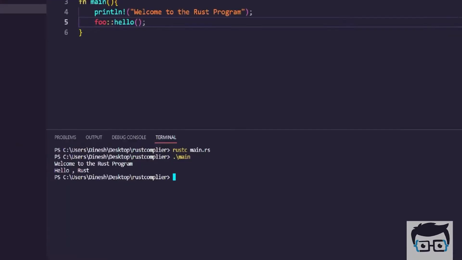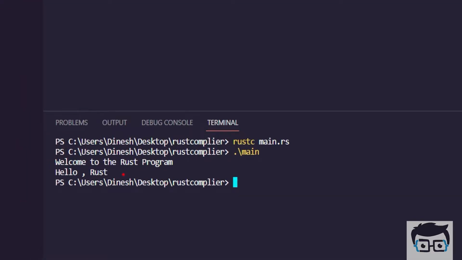Yes, we have successfully printed the two print lines, which are welcome to the Rust program and hello Rust. Welcome to the Rust program is in the main.rs file, and hello Rust is in the foo.rs file. So we were able to successfully import another function into the main.rs file, and we have printed it to the console.